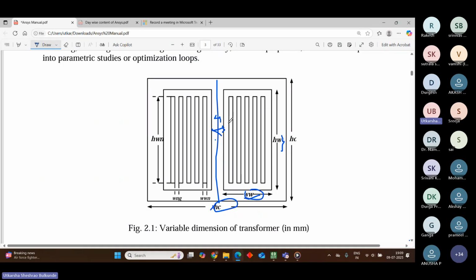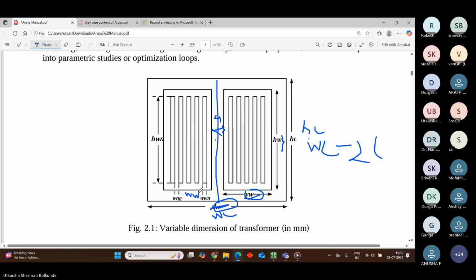So yesterday, for calculating this 4 value, what we did is HC, here now I have replaced it with WC. So it was WC minus 2 times this WW value, means this first W, and this one is second WW.